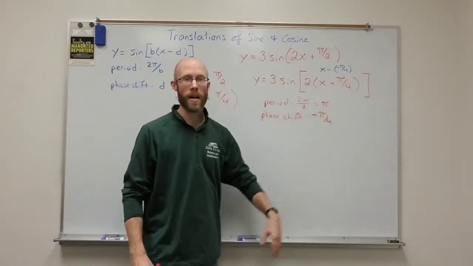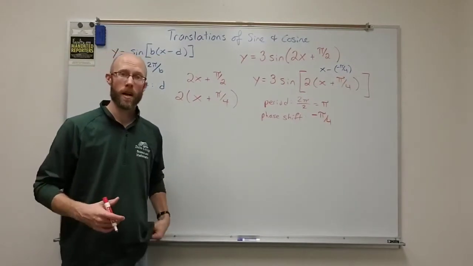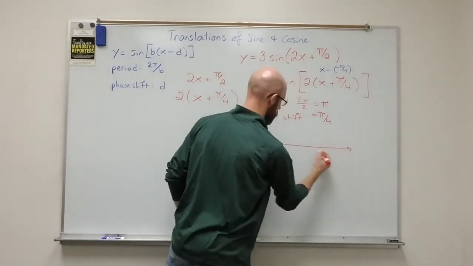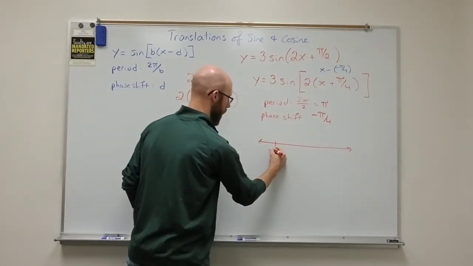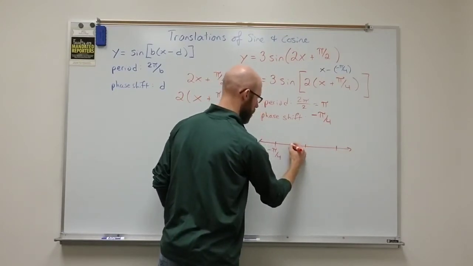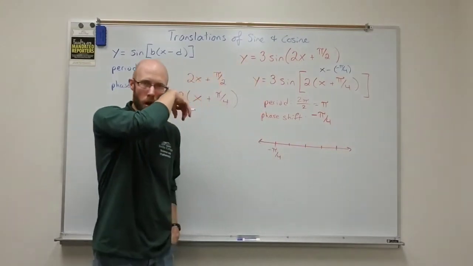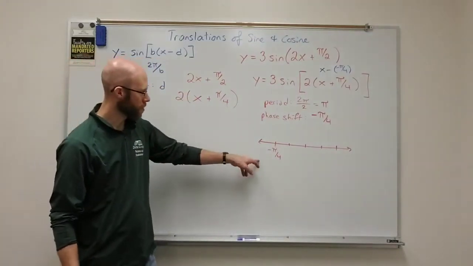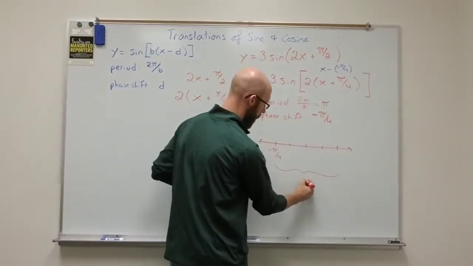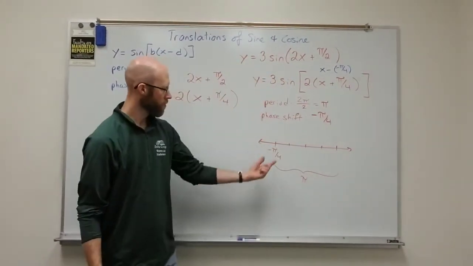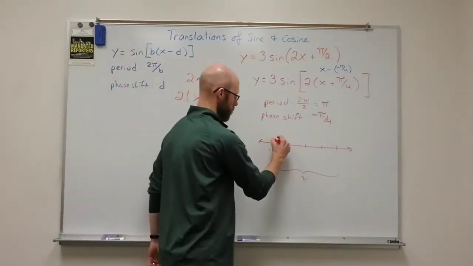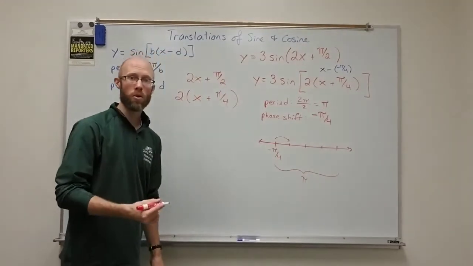So that's our phase shift. Our period is pi. That gives us our starting point. Now we need to take the starting point. I'm going to draw out my number line. And again, you don't have to draw the number line out. It just helps me to visualize where all these numbers go, okay? So I've got a number line here. I know again that the total period is going to be pi. And so now I need to figure out what the jump is between each of my 5 key points. So this jump here, remember, is 1/4 of the period.